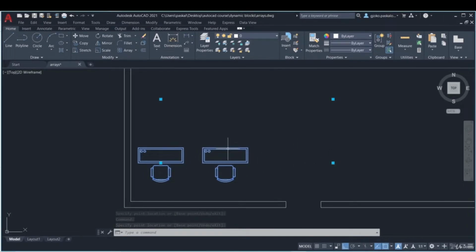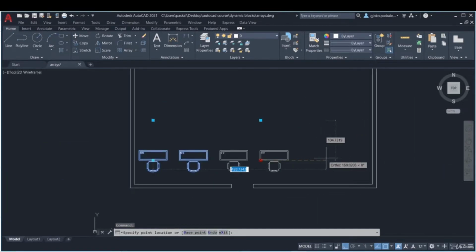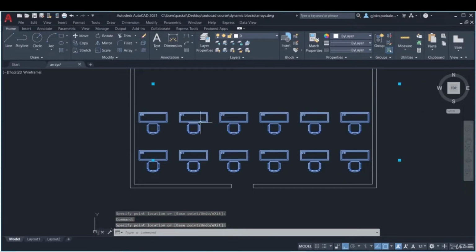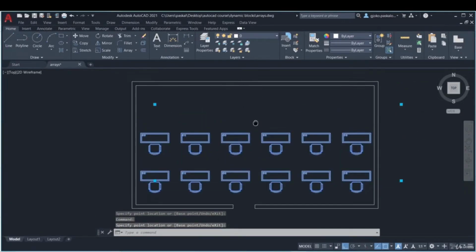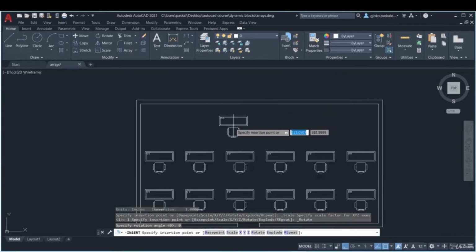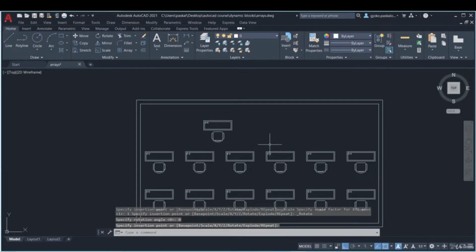We can go even further and stretch the block, let's say to fill the whole room here. We can go in the Y direction and make additional changes. And basically that's the idea behind dynamic block arrays. And if I try to insert the block, you can see that the array is actually one by one. And if I insert it, there will be the possibilities for stretching the block.